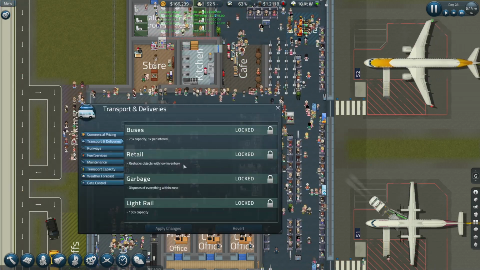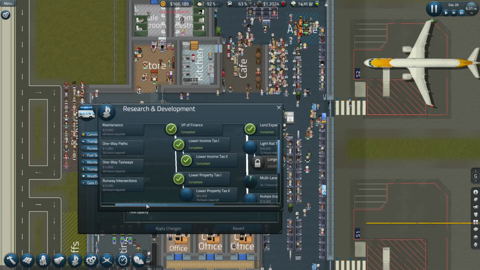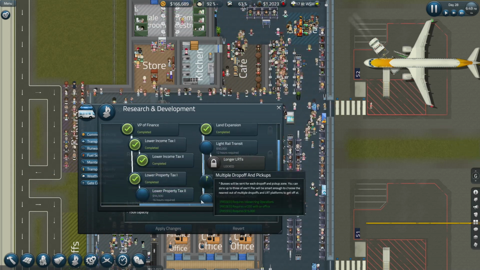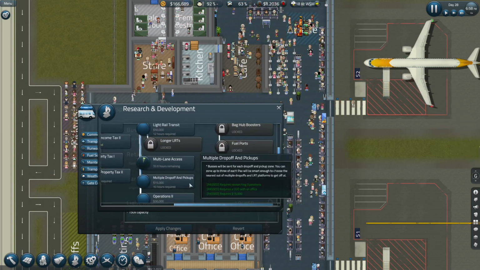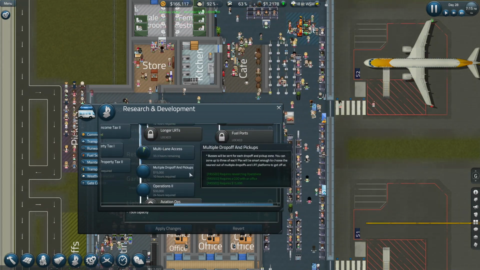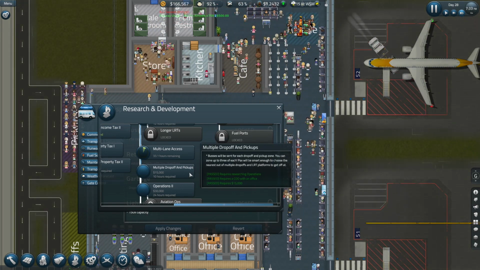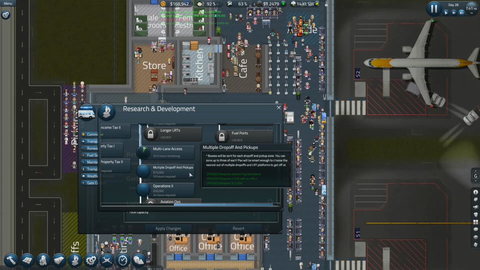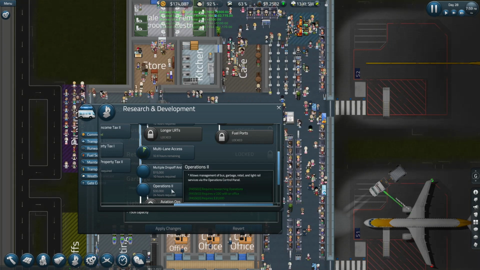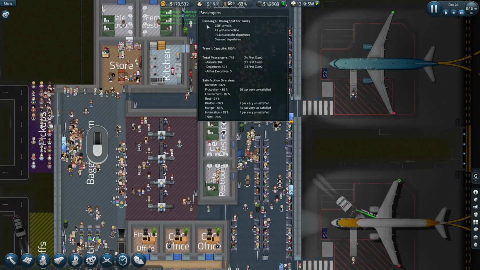Now what we should be looking at is, why can't we do this? Is there a piece of research with this regard? Escalators construction, one-way runway intersections, light rail transit, longer LRTs, multiple drop-off and pickups. Buses will be sent to each drop-off and pickup, you can zone up to 3 of each. Operations 2 allows management of gates. This is the one that I'm after. I should have paid for that. Okay, so that's what we're missing. We need to get operations 2 up and running.